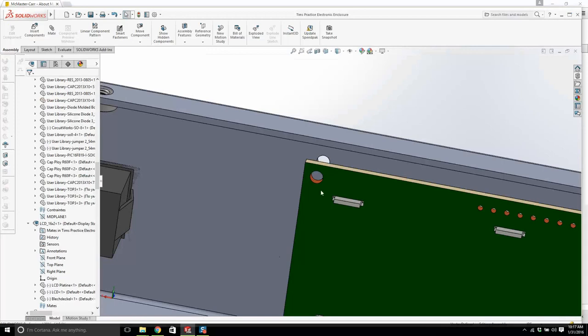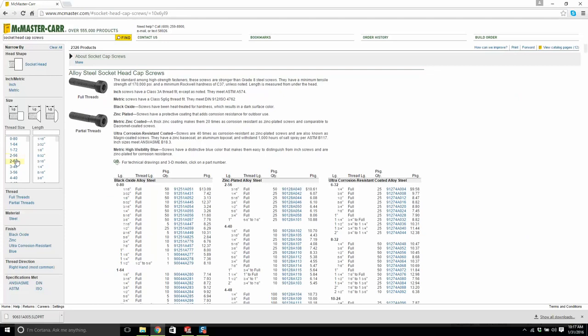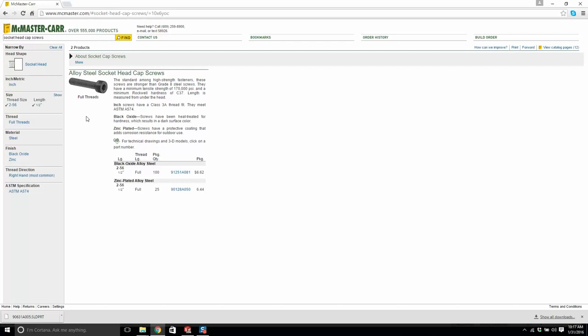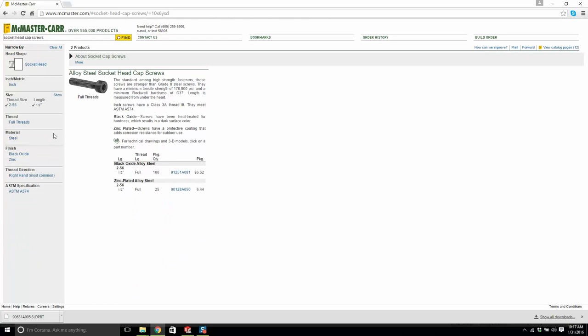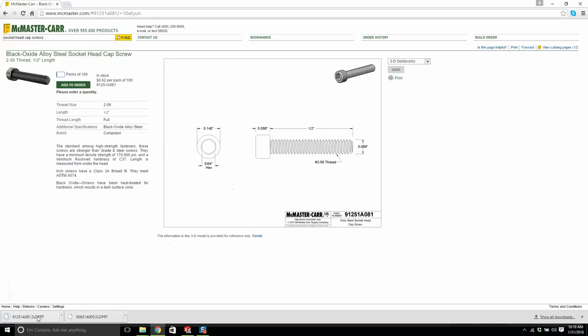The other thing you could do is drill out the holes, but you don't drill out holes on a circuit board. That's a last resort. So we go socket head cap screws. Now let's see, do we have 2-56? Okay, there we go. It's going to be small, and we're going to make it a half inch in length. And it's going to be a button head. A button head is a good screw to have. Let's slow down. Let's go back. Not a socket head. I don't want a socket head. Is that all we have? Okay, that's it then. This is what we'll use. We might have to get washers in there. 0.14, that's okay, that will work. We'll download this and put this in hardware.